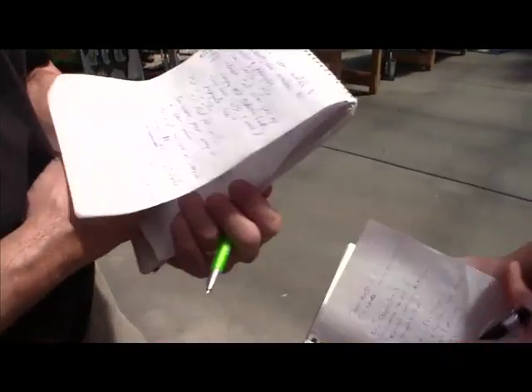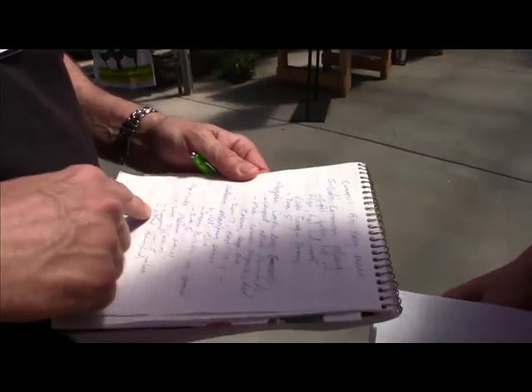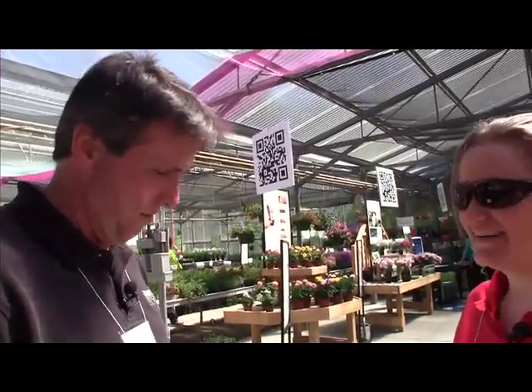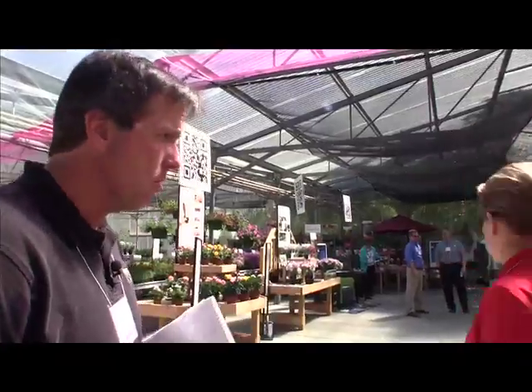All right, we've got John Henry, Jiffy, Skagit. How can you read that handwriting, Chris? I'd better do it quickly because if I wait two months, I have no idea what I wrote. Hey everybody, Chris and Ellen here at Imagination Canyon near Santa Barbara, where we're checking out five different trials in one stop. We're going to take a quick overview of some of them, starting with John Henry.